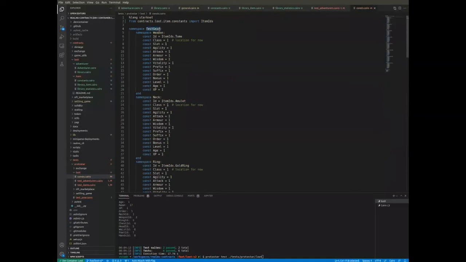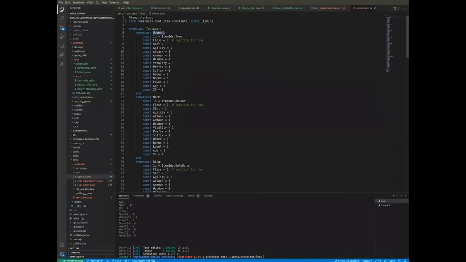So you can see here I've done a nested namespace, so test gear weapon ID, and I've imported the item IDs from the actual real constants file, so we keep everything consistent.